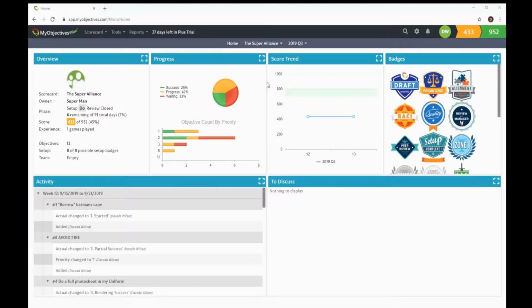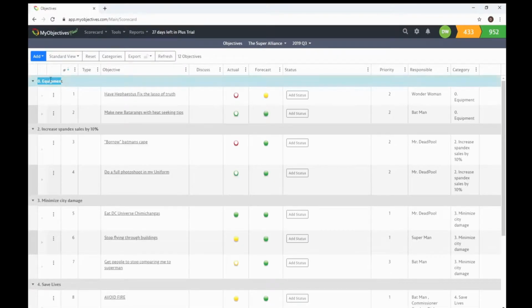The first way to sort your scorecard is by goal or category. The goal being the company's long-term plan. The categories are an easy way to filter by what type of objectives are currently being worked on. By default, it shows the scorecard by category.